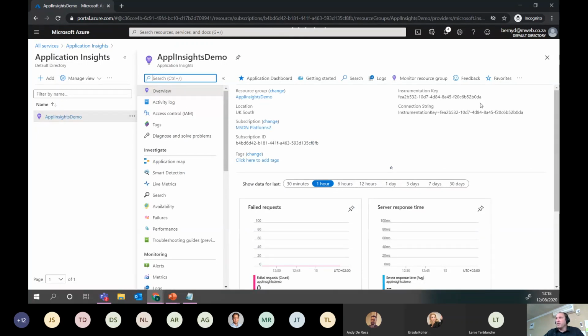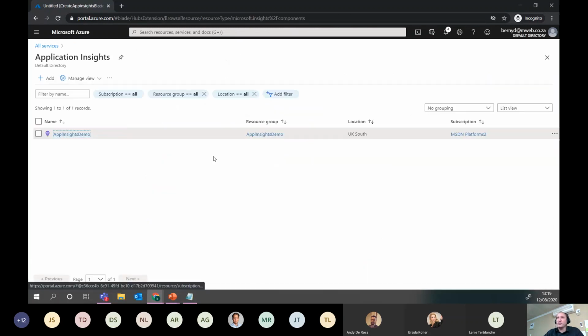So once you go into Application Insights, in the overview area over here, there is a little bit of information that's fairly important. The main thing over here is your subscription ID. This is the key that you need to give Business Central in order to activate your subscription. There is some more information that's pertinent over here. Later on when you deploy, I'm going to show you how to deploy a dashboard.